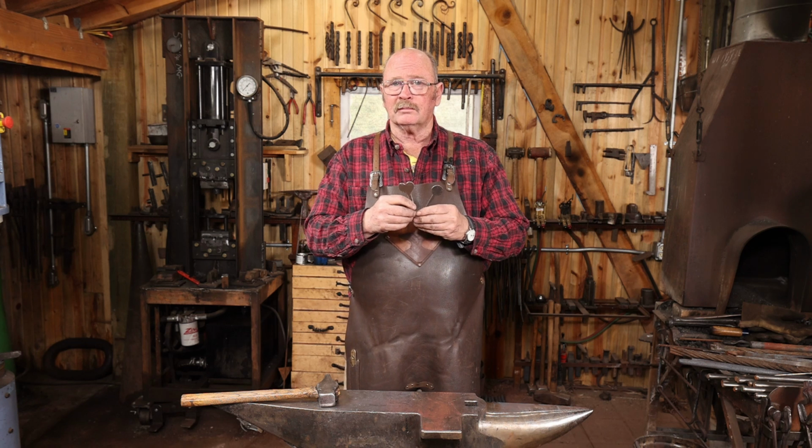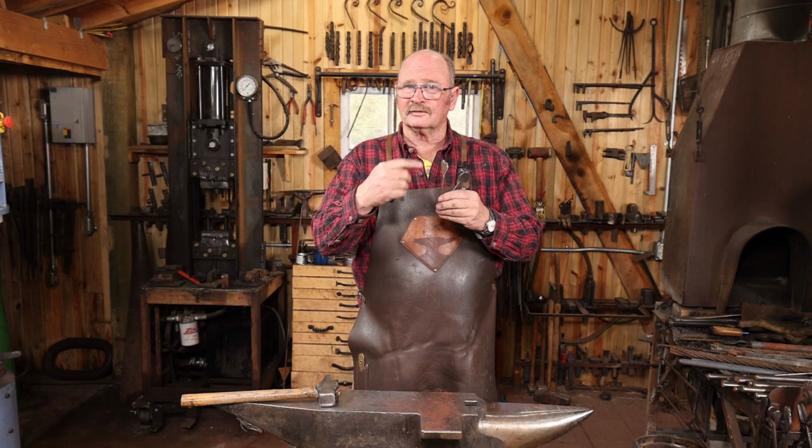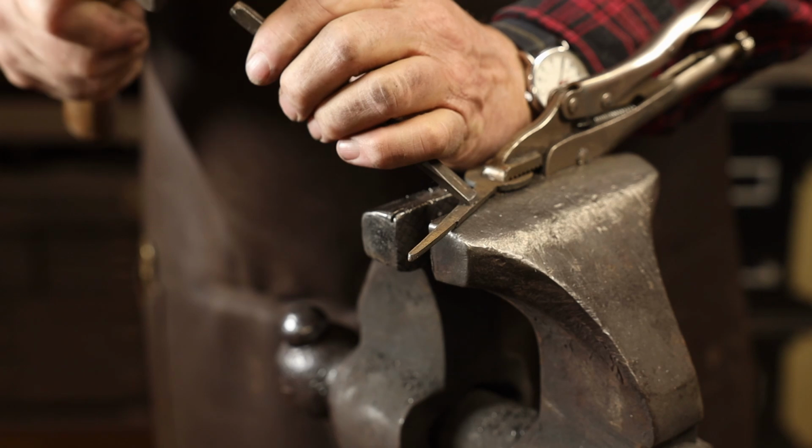Anytime you're working with a blank that's been cut by plasma cutter, torch, anything like that, there's probably a little bit of slag at the edge, some other rough spots. Clean those up and you'll end up with a better project in the long run.